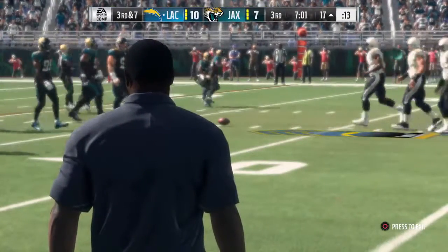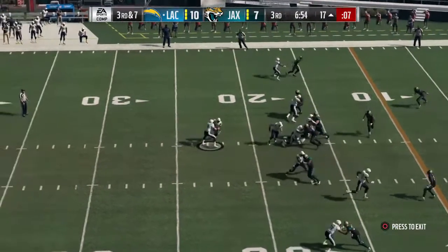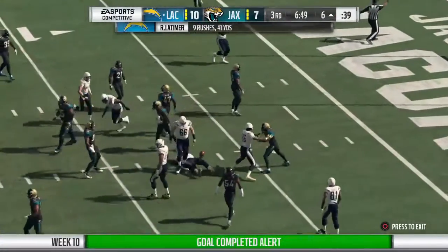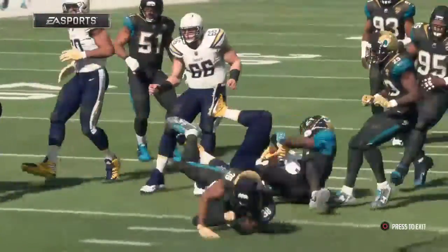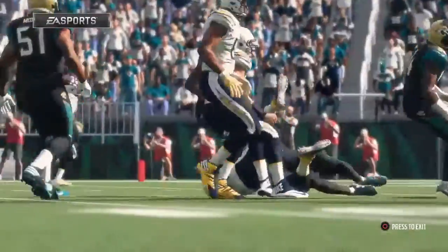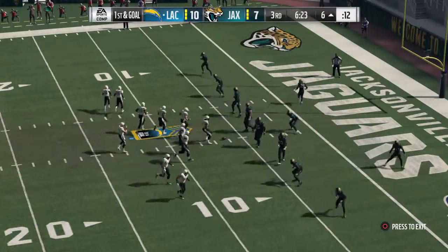The Chargers on third down, 3 for 7 so far in this game. This is 3rd and 7. They'll run it now out of the gun. And he gets the first down yardage he needs before he's brought down at the 6. They're able to convert on third down, and that sets up a 1st and goal. Looks to me like maybe there's a little attrition setting in with this drive, because when you see that type of a run, I get the feeling the defense is getting a little bit tired. And that's the last thing they need, especially when they look up at the scoreboard.